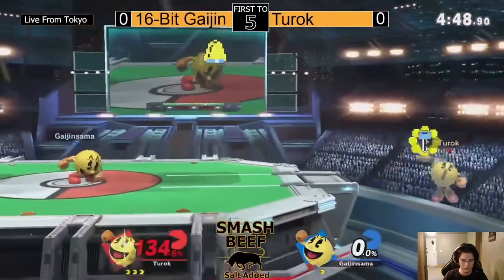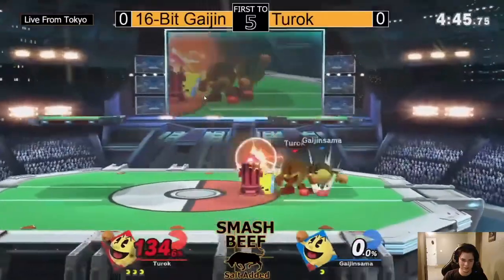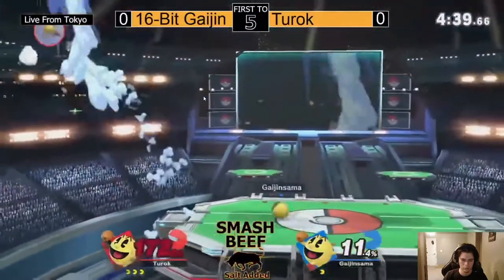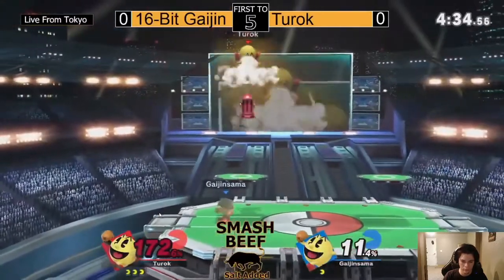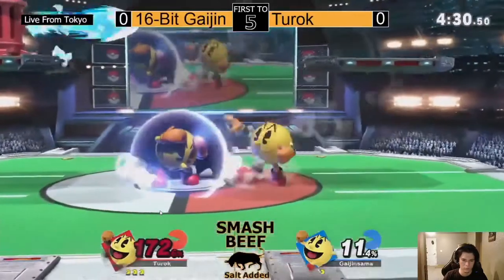We don't want that. Oh, Gaijin-sama, dude. So he's going to get it freely. Careful. That's so much shield pressure. He's going to go Galaga. Wow, he keeps getting hit. Apple will kill you now. He's still going to go for key this time. Key will kill too. Well, let's see if he can actually get a clutch kill right now. He needs it. Desperate. Good.